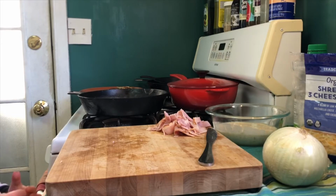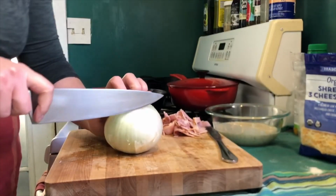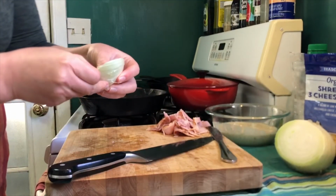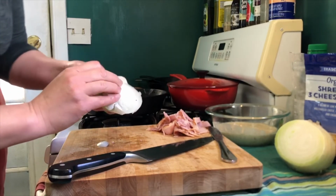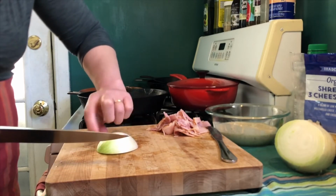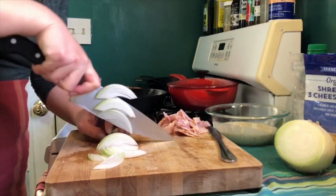So, Benji, I'm going to ask you to step back because I'm going to cut up the onion. Thank you. I'm going to use about a quarter of this onion. Just cutting off the end there. And I'm taking off the outside layers, the papery layers. And then I'm going to cut along, as best I can, along the natural lines of the onion because that'll help me to keep a nice equal cut.